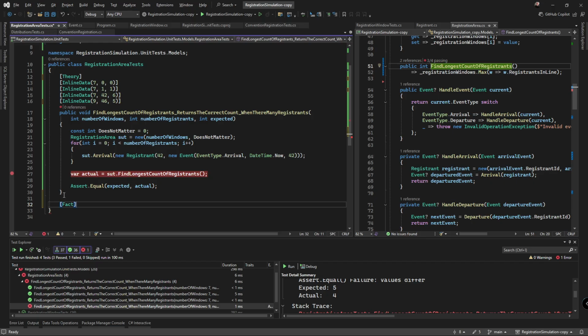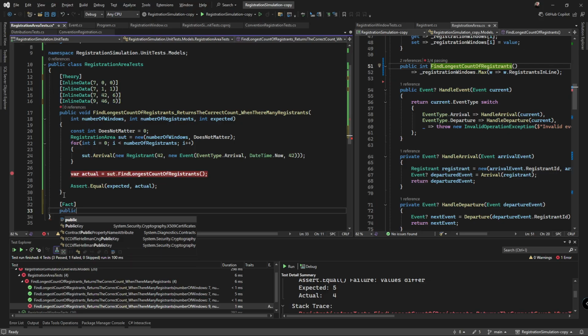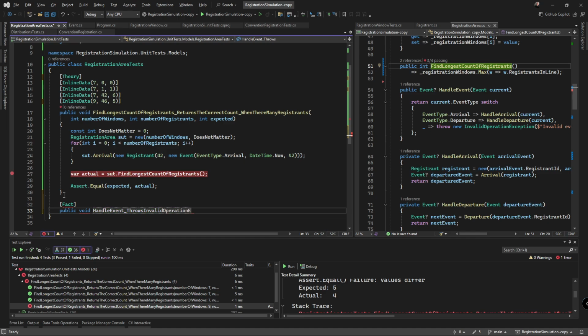We'll do an arrival event first. We'll do the throw event first. Public void handle event throws invalid operation exception when not given an expected event.